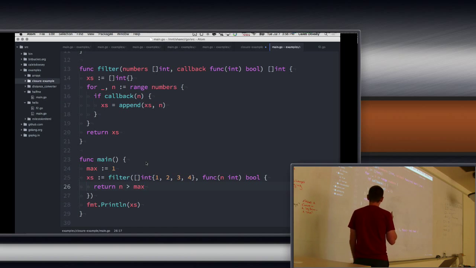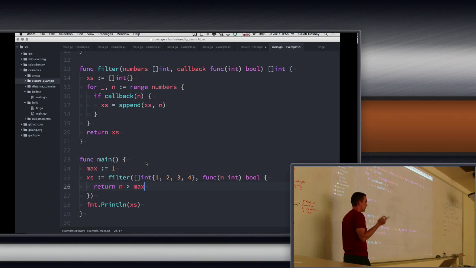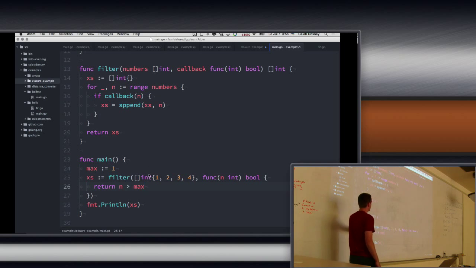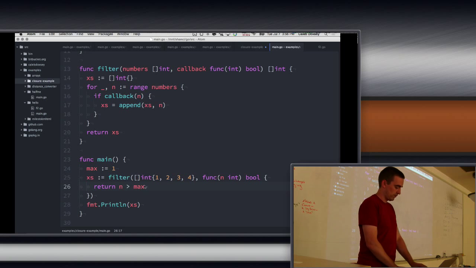So if you've done functional programming languages like Lisp or Haskell, this way of dealing with functions is super common. And so it's like an approach to development. And so you get used to passing functions around. Go allows you to do that, but it's not the most common way of writing code. The more normal way you write something like this is just a for loop. And that's perfectly fine. For loops are easier to understand.